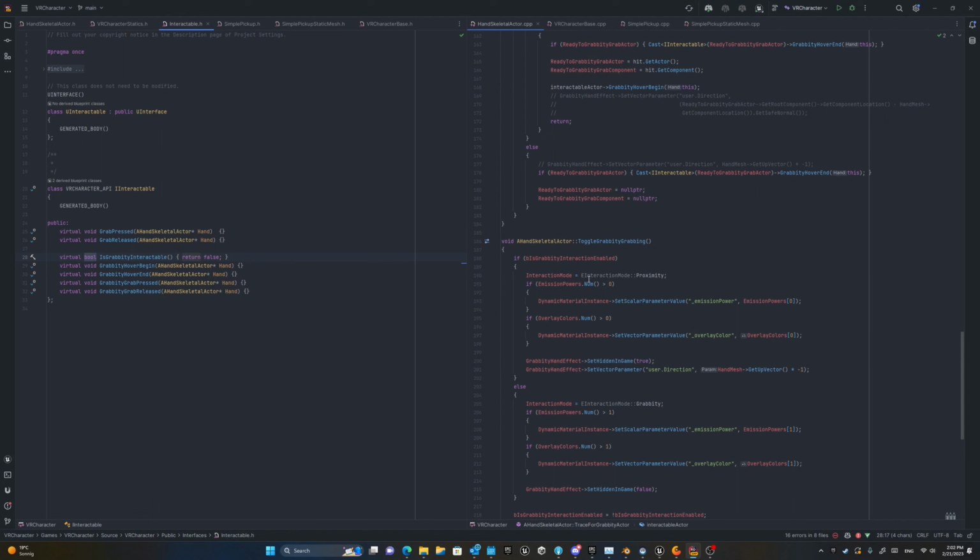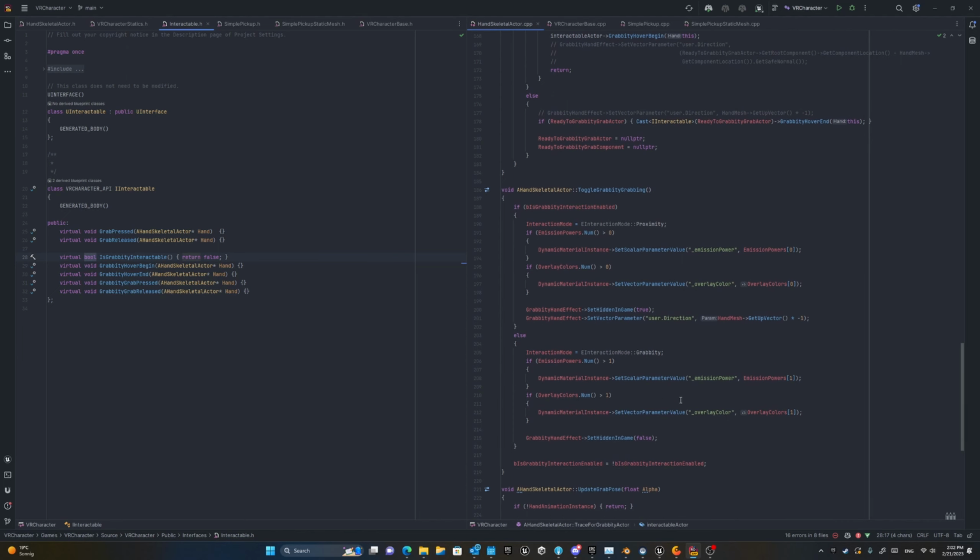This one is an enumerator, and it has, for now at least, two types: proximity and gravity. When we are touching the yellow area of our hand, we can switch between proximity and gravity. Proximity works like before, whatever we had previously, but gravity will do our new functionality.